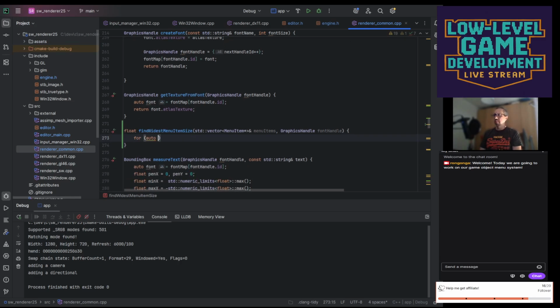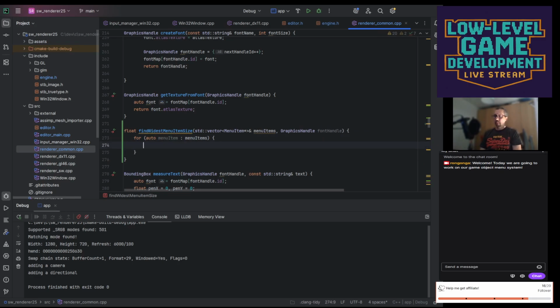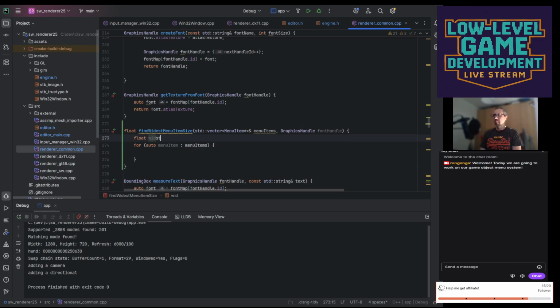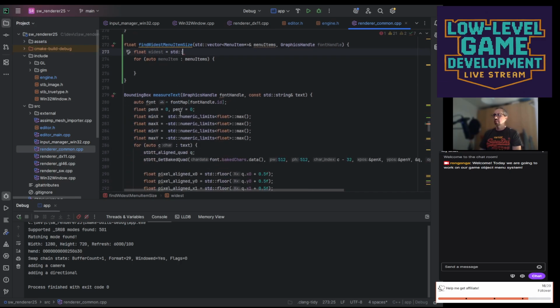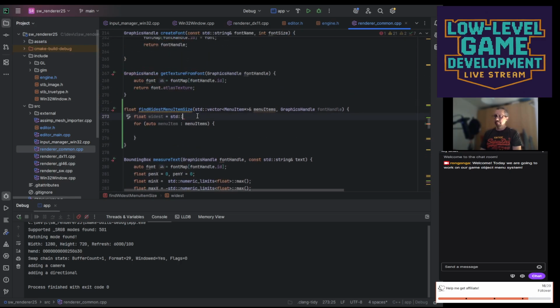So we will just go over each menu item in menu items, and we will just say that the widest equals, so what is this, I always forget, numeric limits minimum.